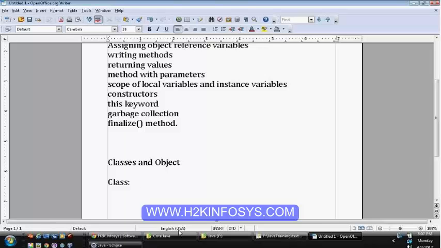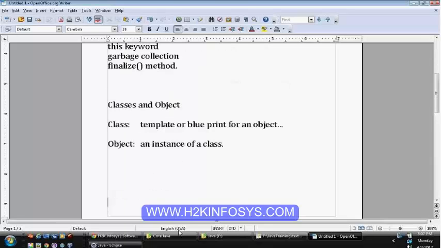Class is nothing but a template or blueprint for an object. Object is nothing but an instance of a class. So we have already seen the syntax for a class also.